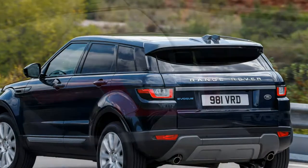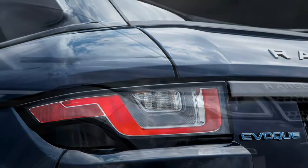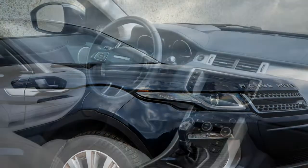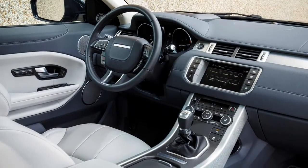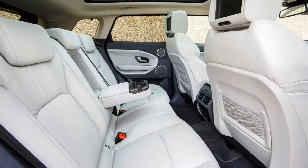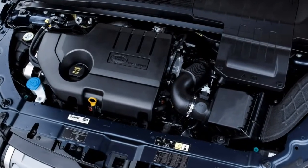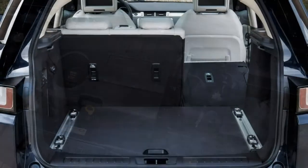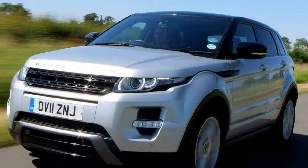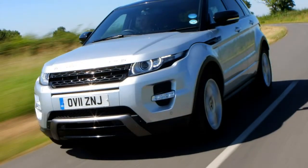Since 2017, there's also a 240-horsepower SD4 turbo-diesel version. This one boasts 500 Nm of torque and a 0–62 mph time of 6.9 seconds. But it's still reasonably efficient, with an official combined fuel consumption of 48.7 mpg and 153 g/km of CO2 emissions. In reality, we found it averages closer to 33 mpg in real-world driving during our long-term test.